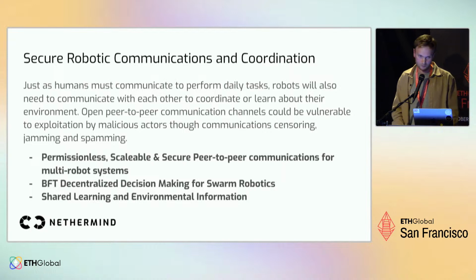So if there are methods for robots in their local vicinity to securely share information with each other, and also prove that that information is trustworthy, that it was perhaps derived from real sensors rather than synthetic, and wasn't spoofed, again, that would be a very, very valuable use case of blockchain. It takes advantage of immutable ledgers. It could also take advantage of an identity system. And some of the other ideas that extend into this are really around decision making. You might have a swarm of robots, like a search and rescue swarm of UASs. How can they efficiently allocate tasks to each other over what areas they want to search?